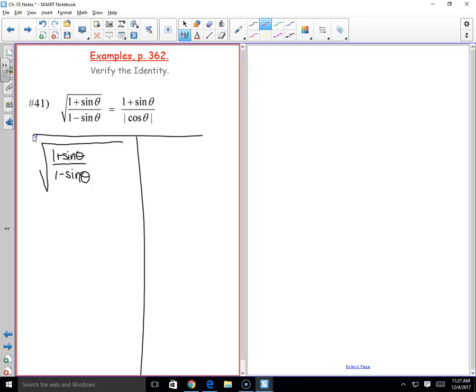I want him to be squared. Can you tell why? If he's squared with the square root, what's going to happen? Squared square root? Just that guy's left. So I'm going to multiply top and bottom by... all right, fine. You want two of them? I can put in another one.